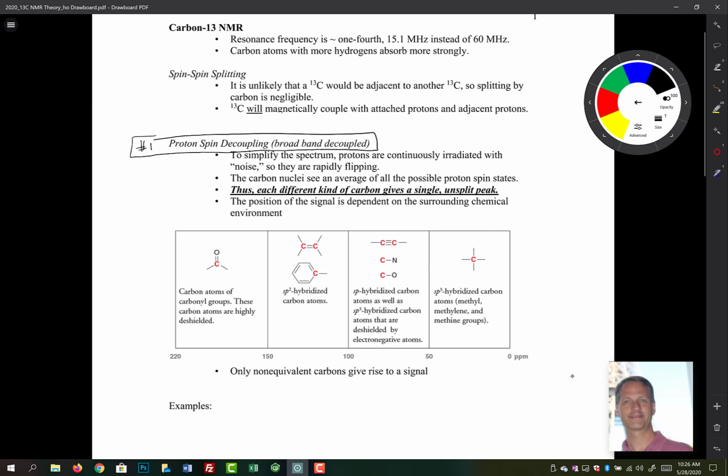So if we look down here below, I think you'll see also one difference is the chemical shifts are not so small in their range. For proton NMR, if you remember, the ranges are from about 0 up to 10 to 12-ish or so, right? Most of the shifts are occurring below about 7. Here we have 0 ppm all the way up to carbonyls, which are at 220 ppm. Now, remember, just like proton NMR, only non-equivalent protons give rise to a signal. So this is true also for carbon-13.